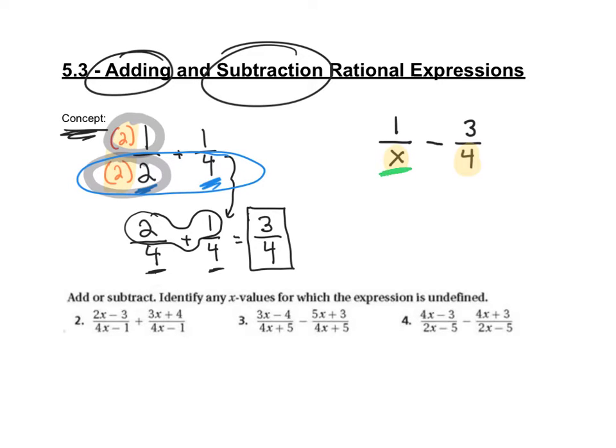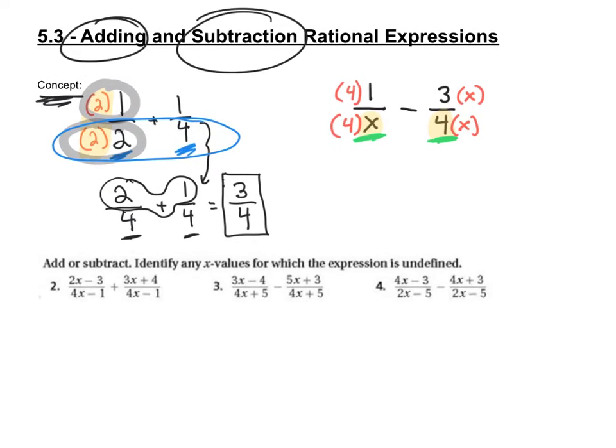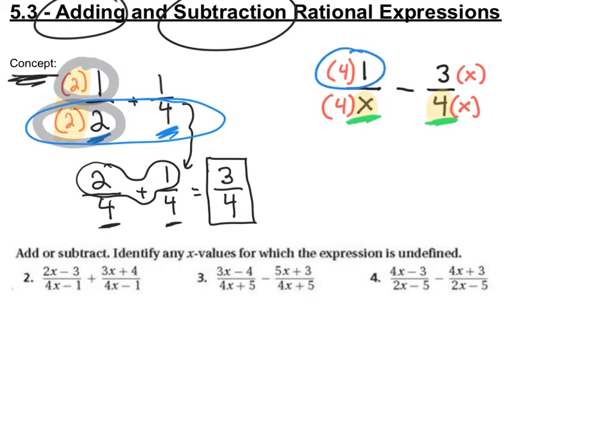So what is missing in this that this has, and then we'll do vice versa. Well, I'm going to need to multiply this by 4, but if you multiply the top by 4, the bottom by 4, you have to multiply the top by 4 because we've got to multiply the entire part by 1. Okay, and then what's missing on the other side? Well, it's going to need an x, both on the top and on the bottom. Okay, now let's work out the top. So 4 times 1 is 4 over, well, let's put those together, 4x, minus, let's put the tops together, 3 times x is 3x over this 4x.